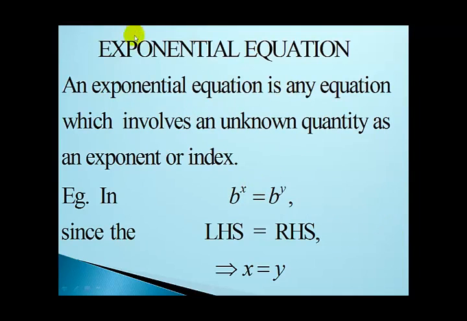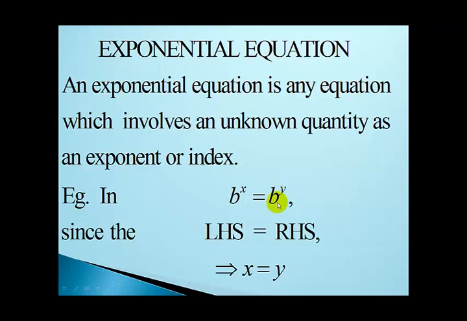Now we look at exponential equation. An exponential equation is any equation which involves an unknown quantity as an exponent or index. Now in b exponent x equals b exponent y, on the left hand side, the base is b and the exponent is x. On the right hand side, the base is b and the exponent is y.